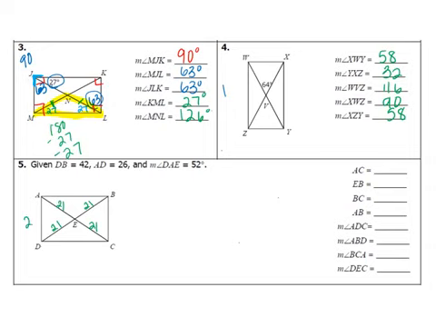All right, AD is 26. And the measure of angle DAE, this right here, is 52. So let's see what it wants me to find. AC, 21 and 21, that's 42. EB, we have that written as 21. BC, notice we have a lot of this already because we filled in information as we went. All right, so they want me to find AB, which is here.